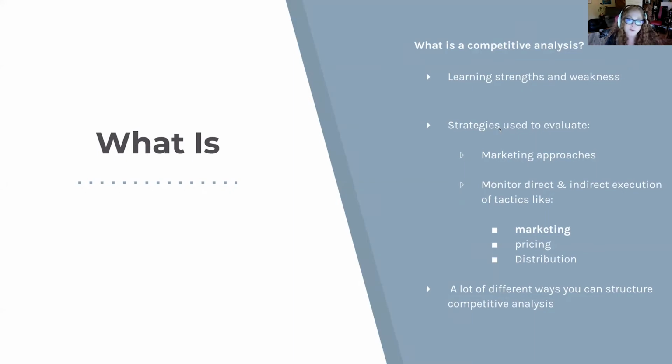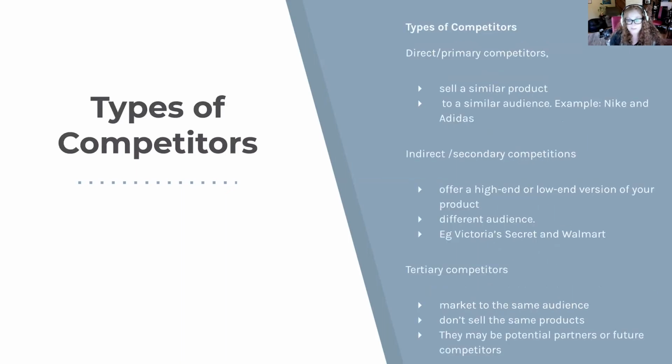We're, of course, focused on the marketing strategy, but you can look at pricing, you can look at distribution. There are many different ways to do competitive analysis. For instance, if you see your competitor doing newspaper ads, what are they doing? Are they on the back page of the newspaper? And you can figure out what they're doing, which can tell you how much they're spending.